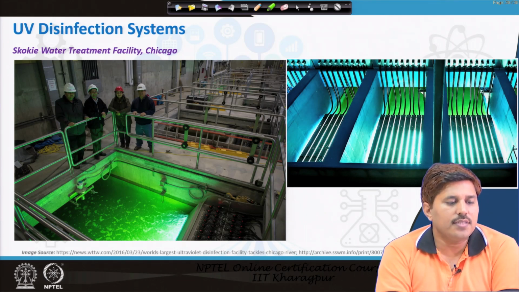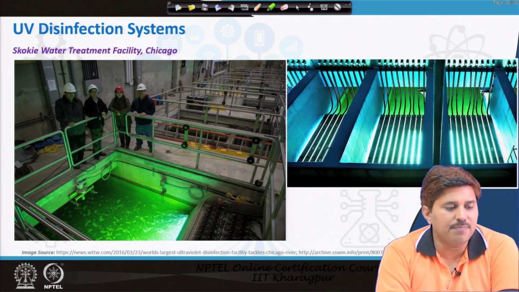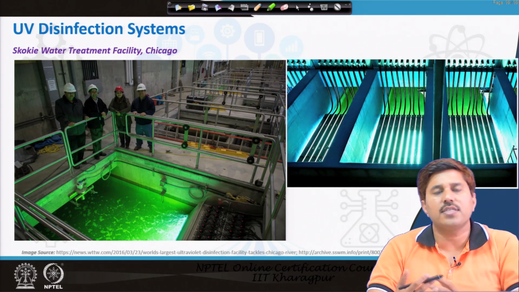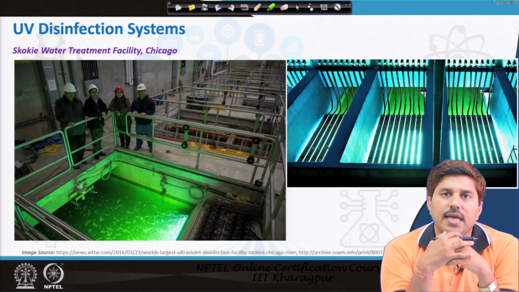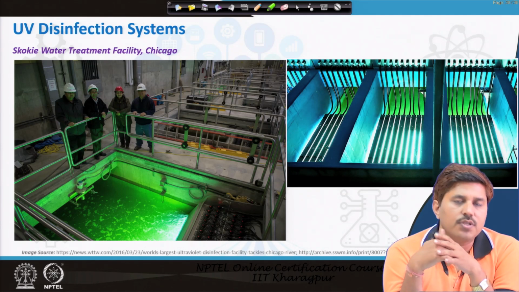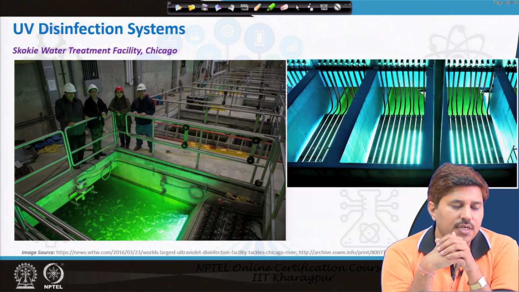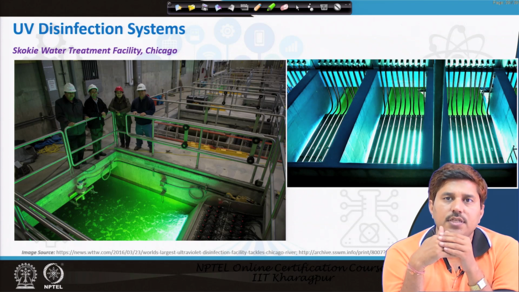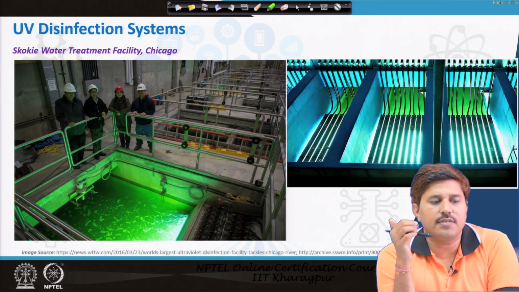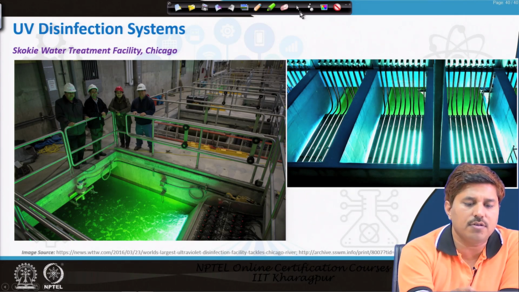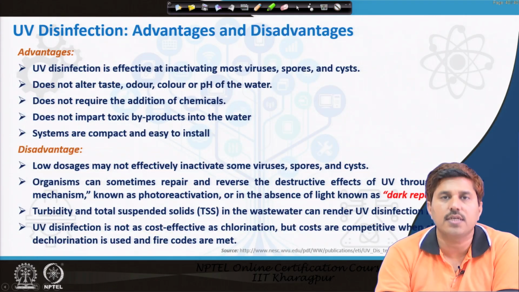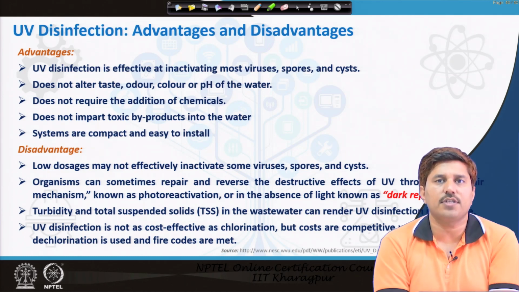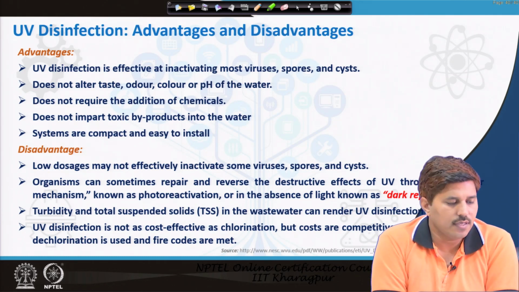This is a couple of examples of UV disinfection systems. Eventually the process is simple: we just need to expose the water to UV light, and as the energy or the light beam is incident on the cell, it will disrupt it, through physical damage or the process that we were discussing, and it can lead to deactivation or inactivation of the microbial species.